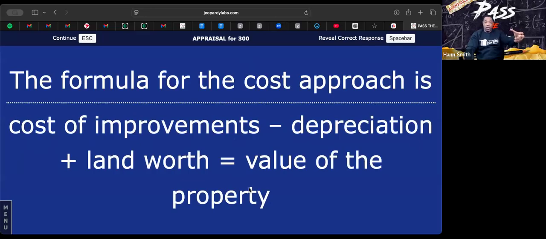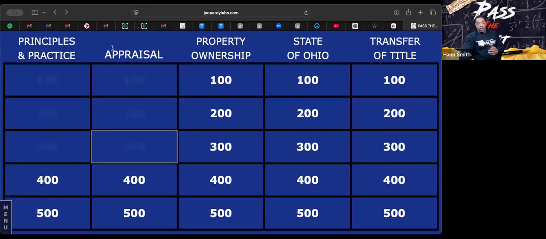All right. So we got to figure out what it's going to cost us to build this thing, and then account for any depreciation. Most of the time, the cost approach is dealing with a property that's already there, and you estimate the cost of improvements through what we call the reproduction method or the replacement method. This structure has been here for 10 years. How much depreciation has occurred over the 10 years? We come up with that estimate, and then we add back in the land for the value of the property. Work on that formula, and it's in the formulas on that site.